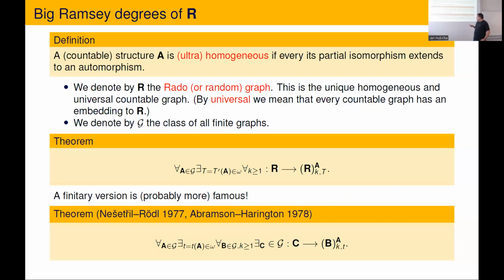So if you choose a graph A and another finite graph B, there exists an even bigger finite graph C, such that if you are coloring copies of A inside of C, you are able to find a copy of B which has only a few colors. And few again depends only on the choice of A, but not on the choice of B, which is important. So this is a kind of kindergarten version of the Nešetřil-Rödl theorem, which is an important result. They got a government prize for it.